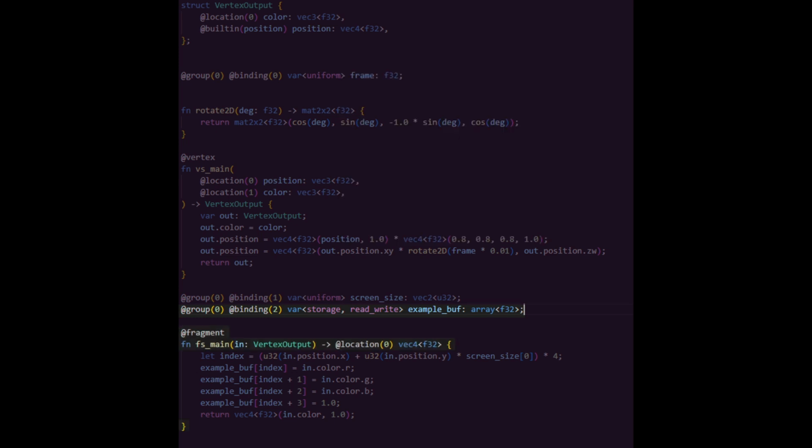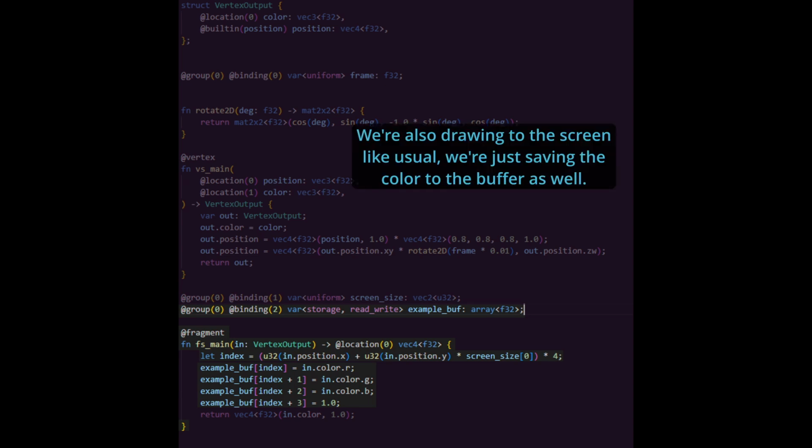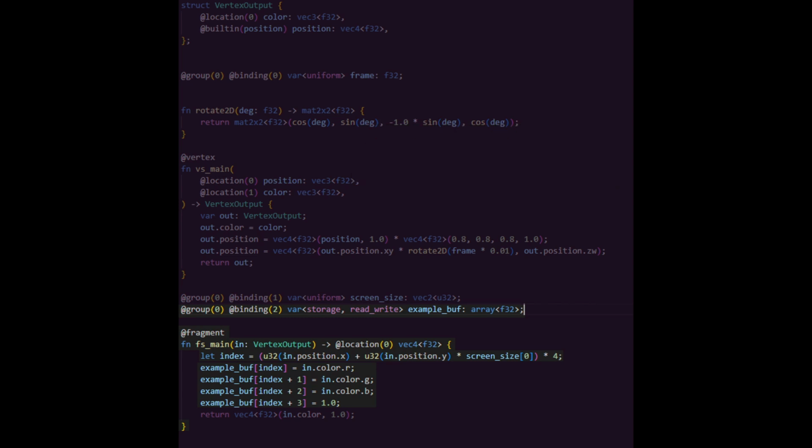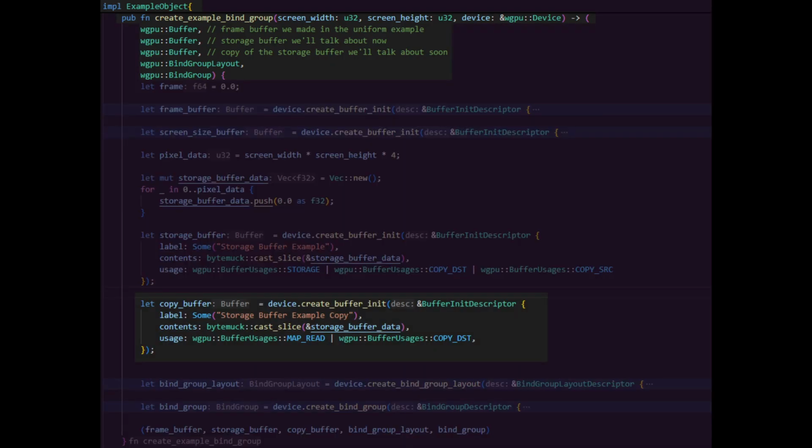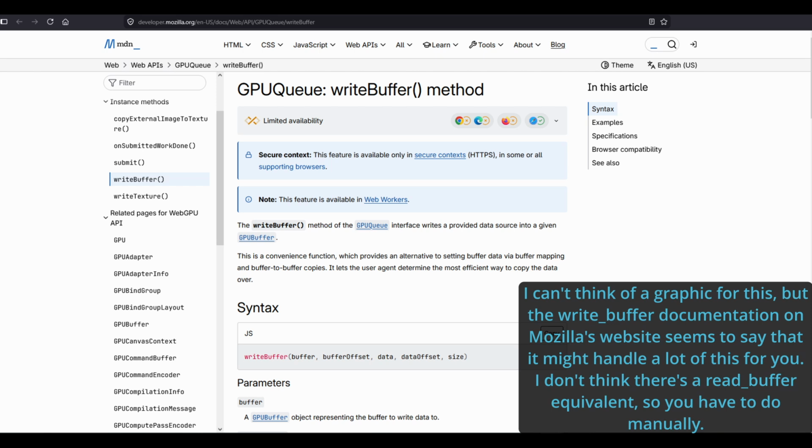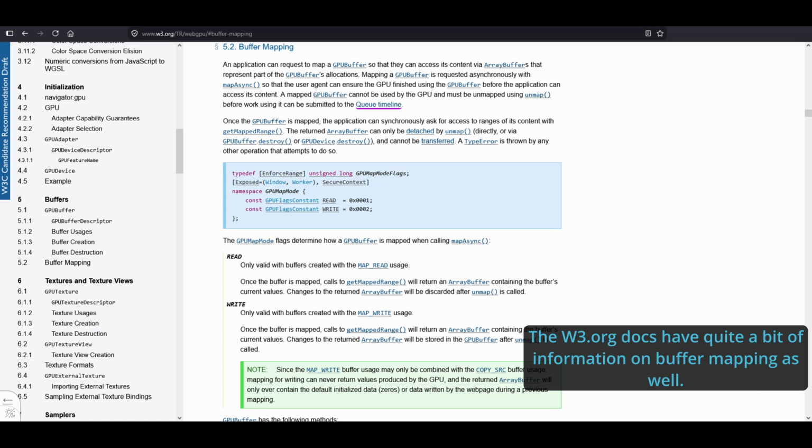To try to make this example simple, the buffer will be sized so that each color channel is a float32 value. We'll index each pixel and set each color channel to its matching index value. In order to actually read this value, we'll have to create a separate buffer to copy the data to. This is due to the GPU and CPU having separate memory to prevent race conditions, but I'm not fully sure what the exact mechanism is under the hood for mapping and copying.